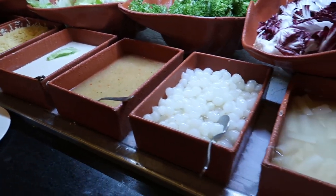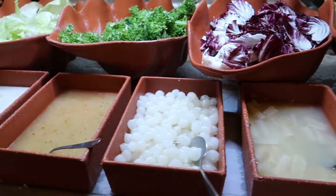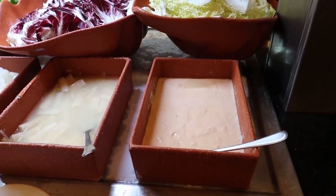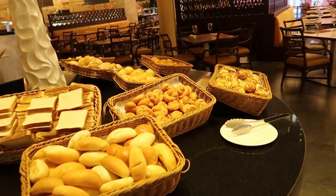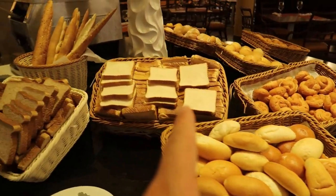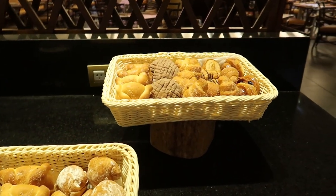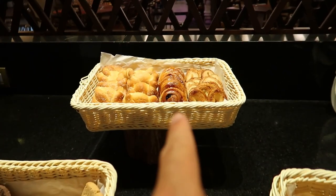On this side we've got some greens to make your salad up and then some dressings to go along with that on the bottom. It's always a bit of an adventure choosing a dressing when they don't have name tags, but thankfully these do — they have like a ranch dressing, vinaigrette, and then an aurora dressing. Just looking over this way we can take a peek at the bread station — all kinds of different dinner rolls to accompany your plate. There's even some white bread and brown bread to toast up if you're looking for some toasted bread.